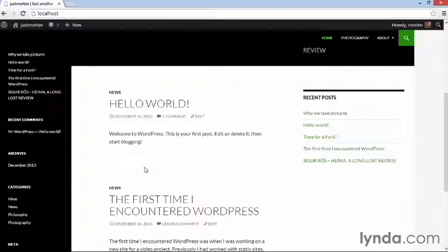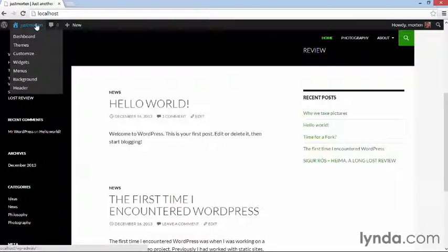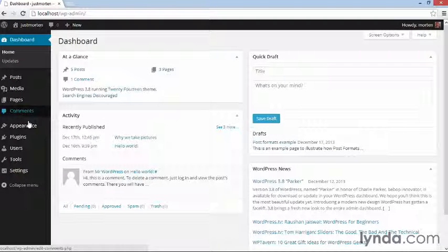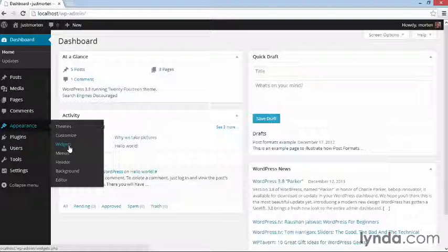Earlier in the course, I cheated and jumped ahead to show you how you could add a widget just so that I could demonstrate the sidebar here and also show you the different page templates. Now it's time to take a closer look at these widgets and what you can do with them. To get to the widget customizer, you can either go to the toolbar, hover over the site name and select widgets, or you can go to the back end, go to Appearance, and select Widgets.